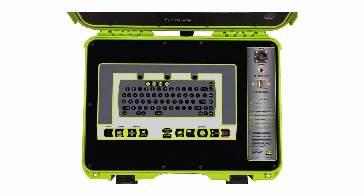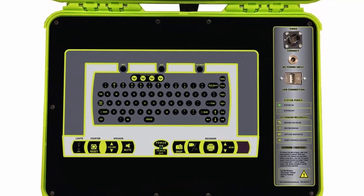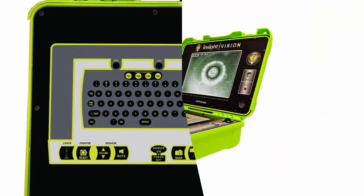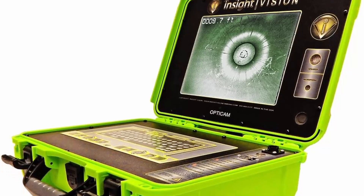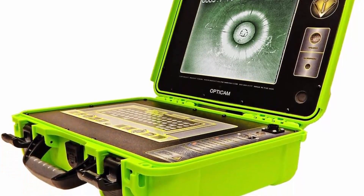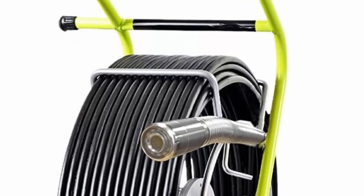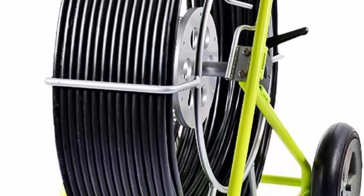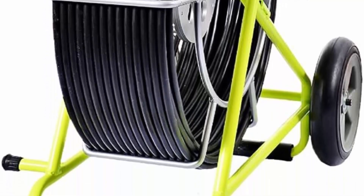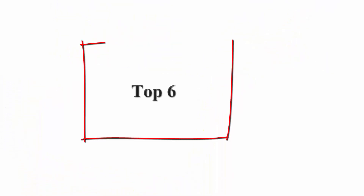Top 5: a 3.4-inch LCD screen provides better picture quality to see damages clearer and faster. A simple-to-use text writer provides data collection, allowing you to add detailed information to your inspection. The 1.3-inch modular self-leveling camera head is manufactured with 12 high-intensity LED lights providing the brightest and clearest picture quality. Take snapshots and save them to a USB stick. One camera inspects 2-inch to 12-inch pipes and drains.